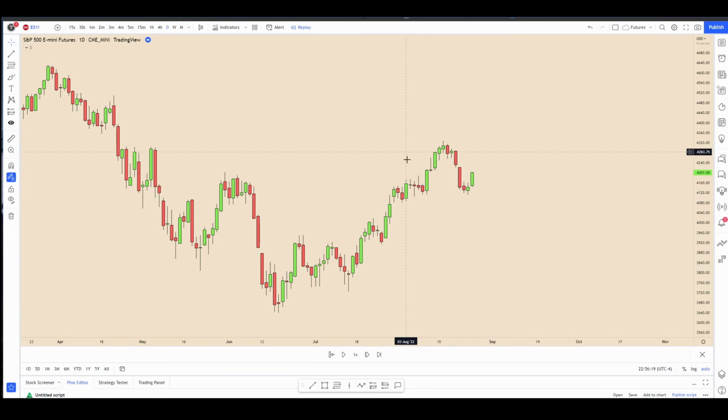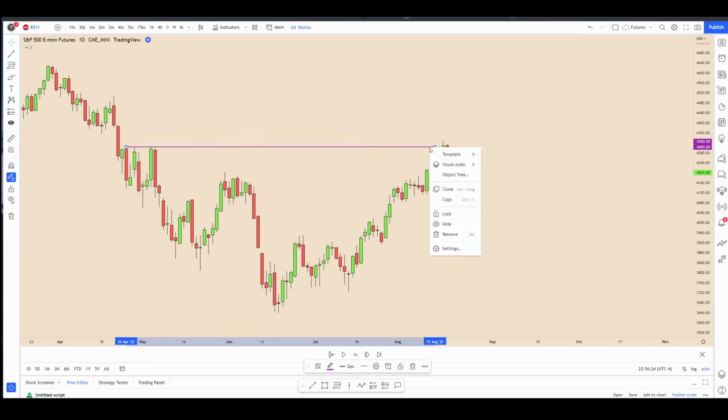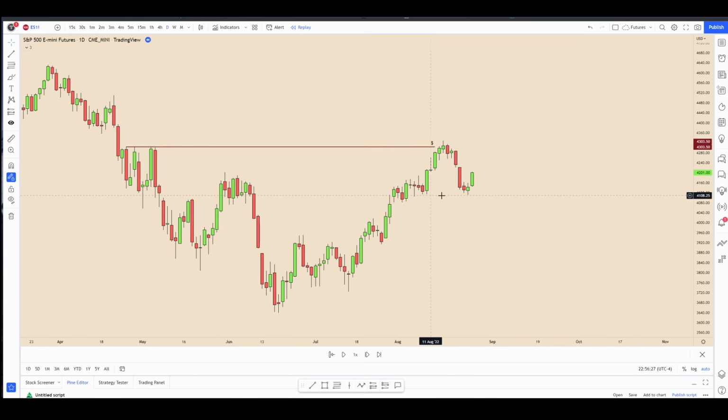So looking at this price action right in here, you can see we ran these highs right here and then got an aggressive move down, putting in some equal lows. When I see equal lows, I think of a target. So I will want to have that be taken later.